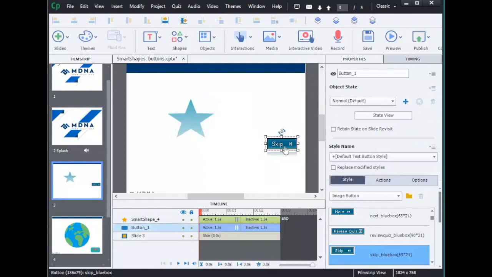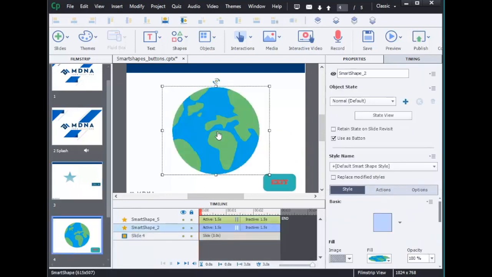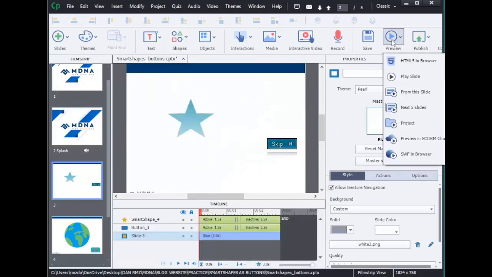We have different colors in the different states that this button has, and we have different images in this particular button. And in this button, we don't have any different state other than the default. But that doesn't mean that it's not gonna act as a button. As soon as I add an action to the smart shape, this is gonna act as a button. It doesn't matter if you wanted to have the states or you don't. And let's test it again.